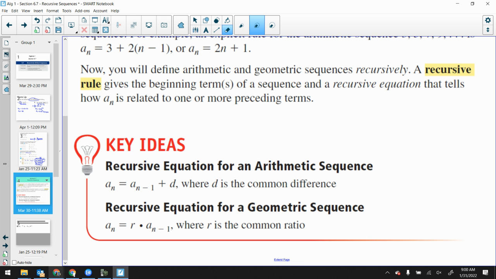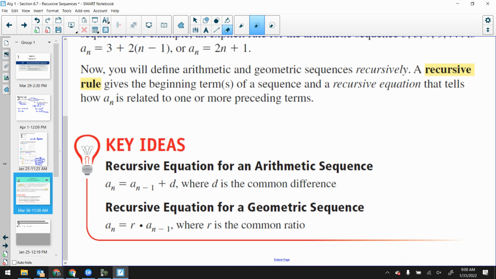For geometric, how do you take the next term? Well, you just multiply by your r value, right? So if you're constantly multiplying by 4, and I have my 7th term and need my 8th, just multiply my 7th by 4. If I'm looking for my 10th term, just take your 9th term and multiply it by 4. But you have to have the one before it. So r is your ratio, a sub n minus 1 is the one right before it. So it's r times a sub n minus 1: r times the term directly before it.